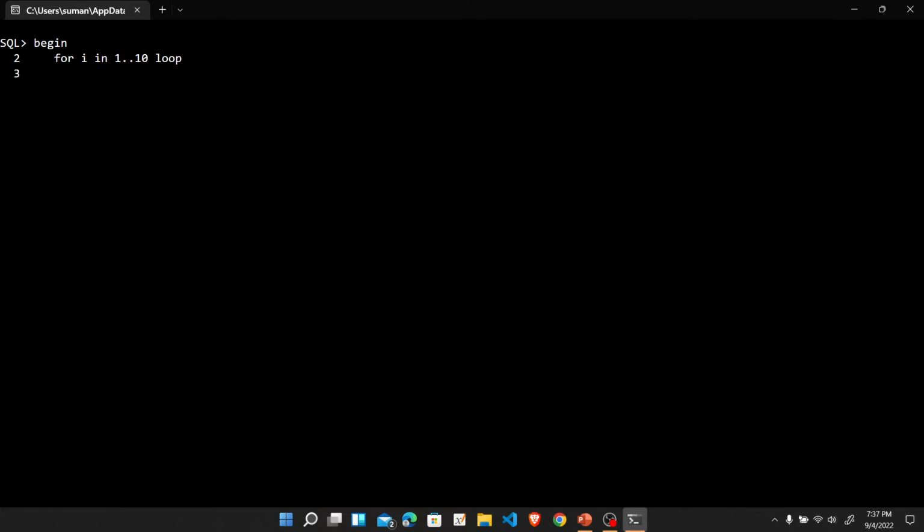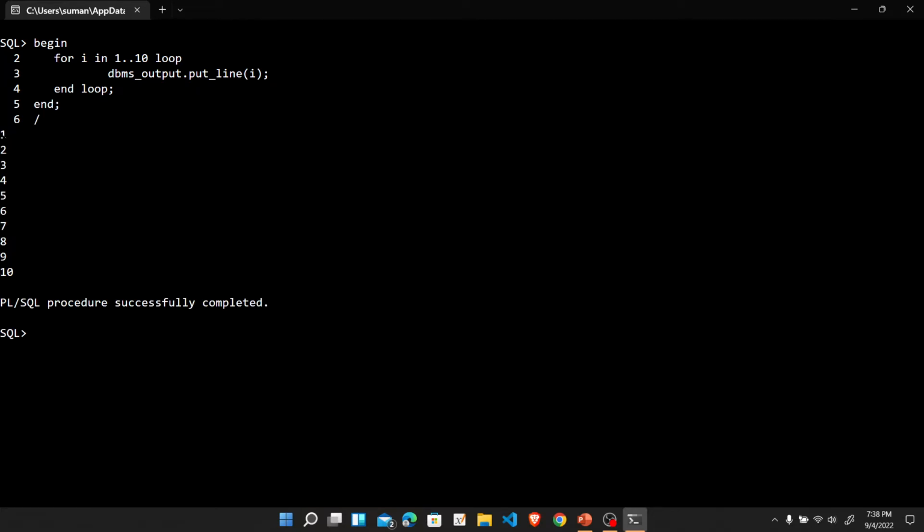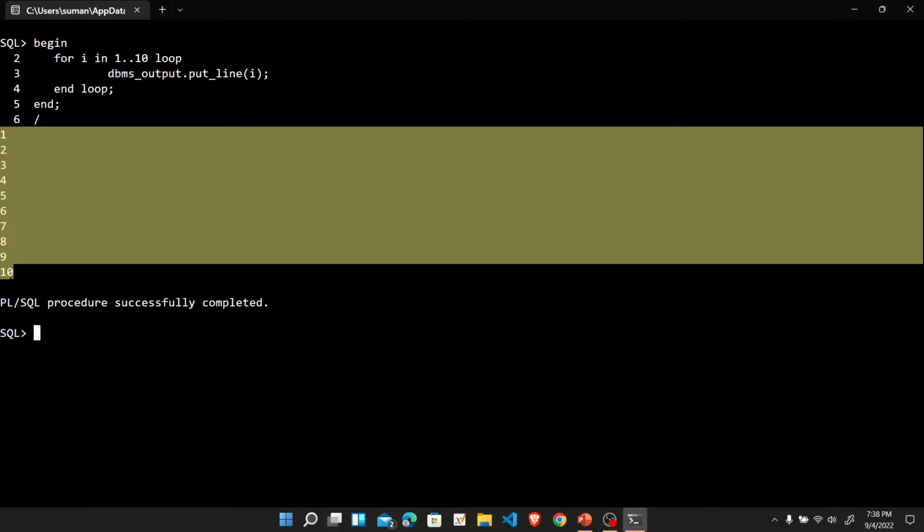So here we can simply write the statement for the output, dbms_output.put_line, and we are getting the I here, and a semicolon must be there, and end loop, semicolon, and finally we can end the total PL/SQL block and execute. So here we are getting from 1 to 10 using the for loop.